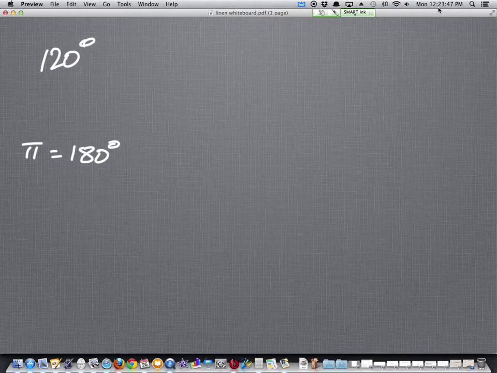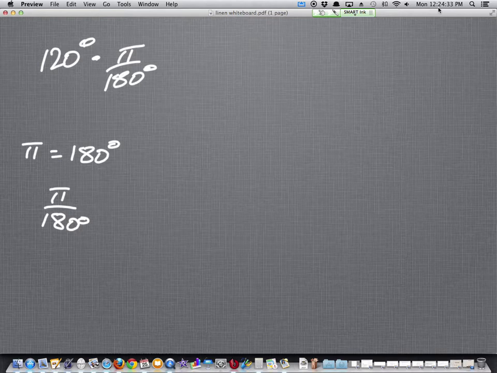Now in science, when you are converting between units, what do you usually have to have? A ratio. There has to be some form of ratio. So that means I need to take pi equals 180 and turn it into a ratio by dividing one side by the other. To get rid of degrees, what needs to be in the denominator of my ratio? Degrees does. So what do I need to do to both sides right here to get my ratio? Divide by 180. So the ratio I want is pi over 180. So I'm going to take this and multiply by pi over 180.